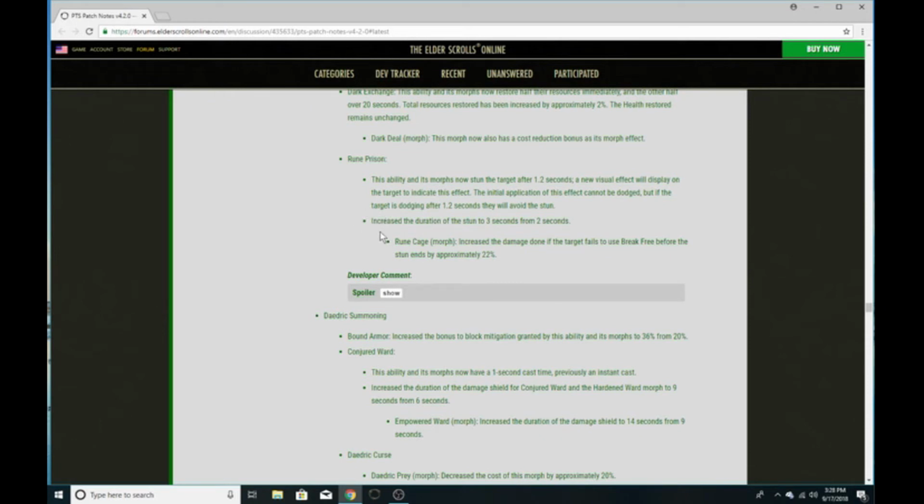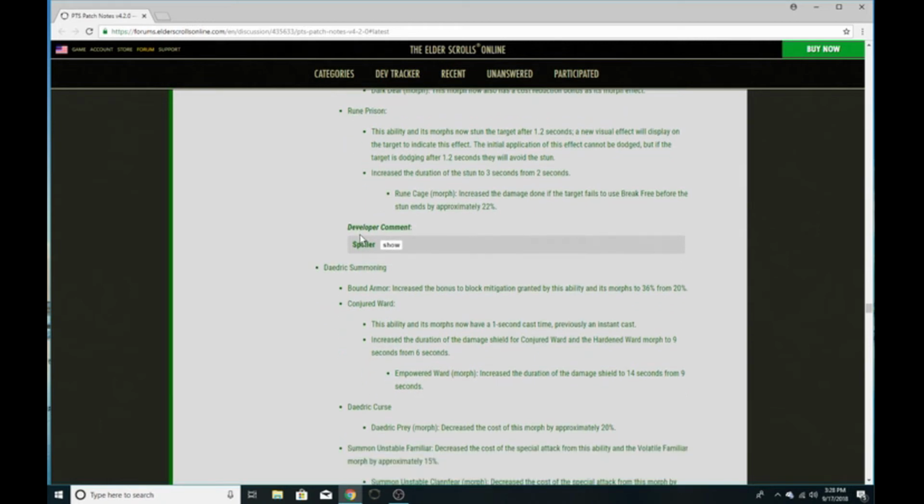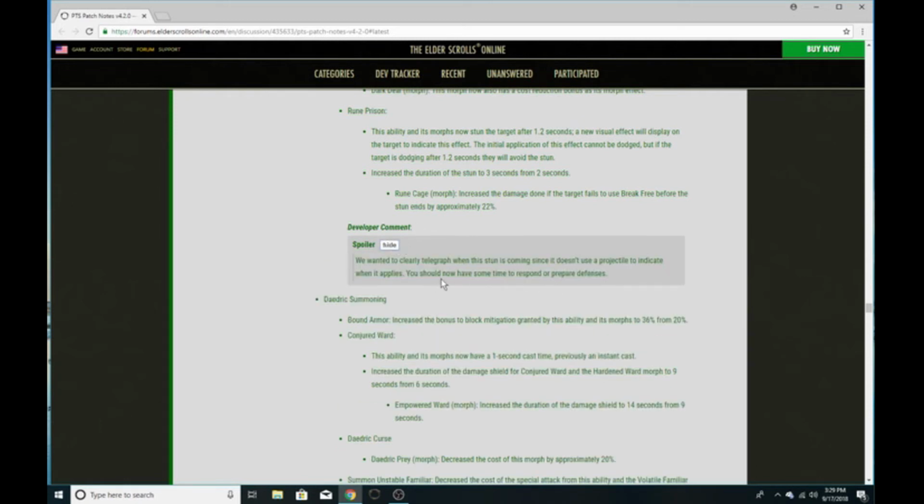Rune Prison. This ability and its morphs now stun the target after 1.2 seconds. A new visual will display on the target to indicate this effect. The initial application of this effect cannot be dodged, but if the target is dodging after 1.2 seconds, they will avoid the stun. Okay. Increase the duration of the stun to 3 seconds from 2 seconds. Rune Cage Morph. Increase the damage done if the target fails to use Break Free before the stun ends by approximately 22%.